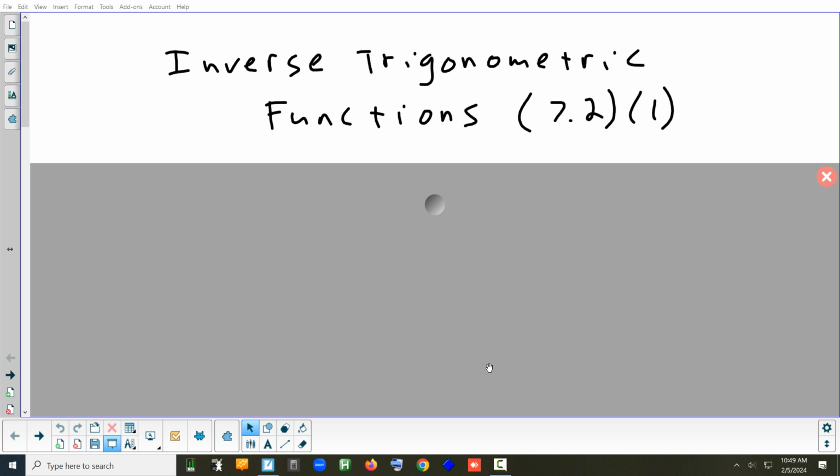All right, so we are going to start looking at Chapter 7. Chapter 7 starts out with inverse trig. So we've done a little bit with inverse trig. We're going to look more at the graphs of inverse trig. We're going to look at domain and range of inverse trig. And tomorrow we're going to do a little bit more with, if you're given an equation with inverse trig, how can you get rid of it? Get rid of inverse trig completely. But that'll probably be tomorrow.